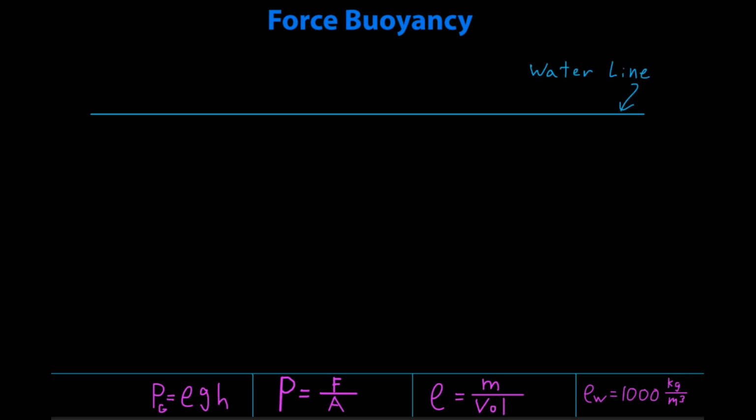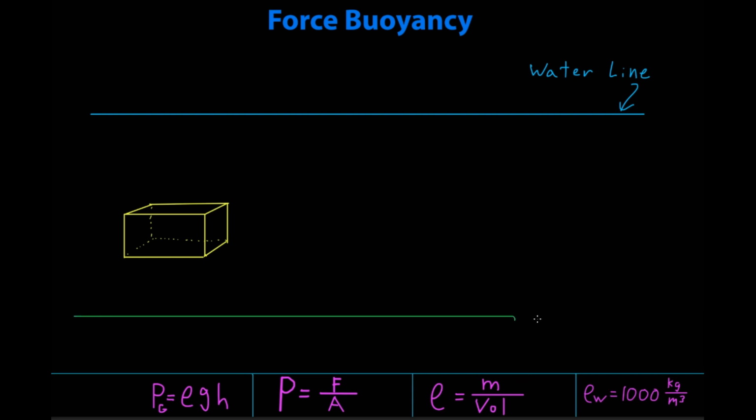So to start, here's our waterline, and I'm going to use this box right here. So this box is underneath the waterline, say in the middle of a swimming pool where the floor is down here. Now, what the box is made of is not important. It could be air, it could be wood, it could be plastic, it could be steel. Whatever it is not important. What is important is the fact that it is displacing water. That something is here and the fluid is around it.